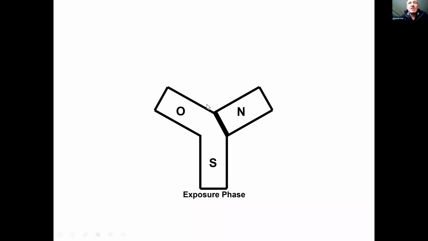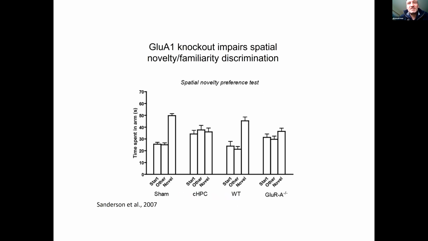Okay, we can do the same thing in the spatial domain using a simple spatial novelty Y maze task. So in this experiment, the animals are allowed to explore two arms of a Y maze. So it's a perspex, transparent Y maze with lots of spatial cues around the room. The animals are allowed to explore two arms of the maze, and then after a short delay, they're placed back in the maze, and now they're allowed to explore all three arms. And of course, what you'd expect is that the wild types have habituated to these two arms, so they would show a strong preference to the novel arm over the other arm and the start arm. And that's exactly what we see.